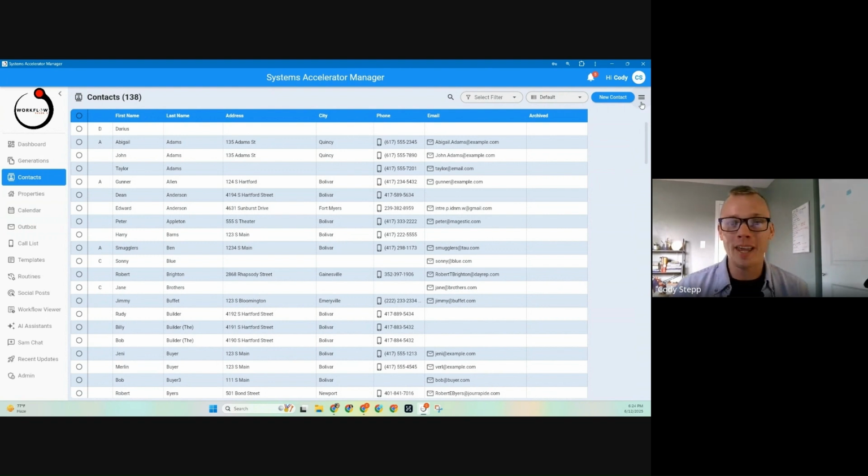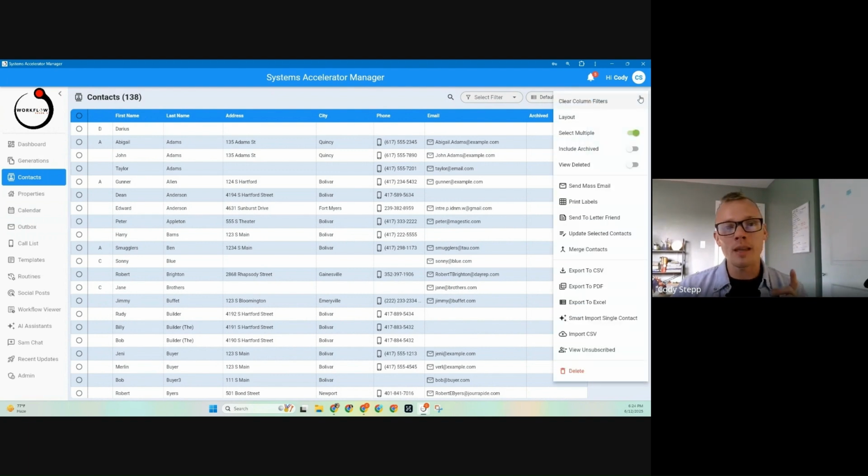Now, people call it a hamburger menu. I personally don't think it looks like a hamburger, but there's several different ways you could add contacts. The first one, I suppose, is adding this new contact. You could add a single contact, one-off, but we're actually going to do something a little bit better to showcase the power of SAM. So lots of menu options on this drop-down, and we will cover all of them once we have fundamental understanding of SAM. But what we're going to do is we're going to click on this import CSV.